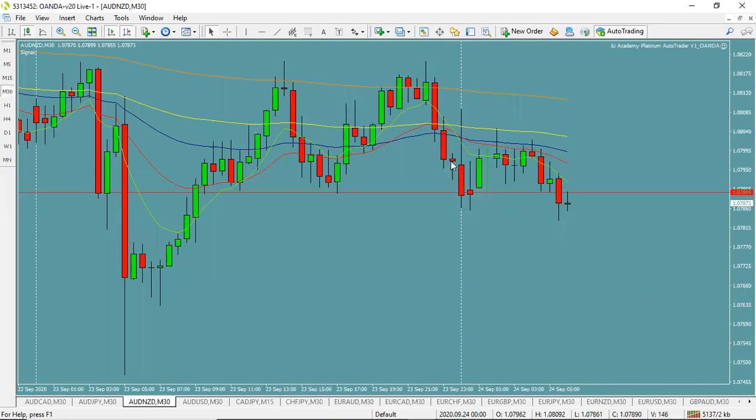We look at the next candle and say, did the next candle close red or green? Did we close a bearish candle or a bullish candle? This is a bearish candle. So with this bearish candle, what we would do is say, okay, what's the close on this candle? If I put my mouse on it, I can see the close was 107.97. So then my short is 10 pips below that.